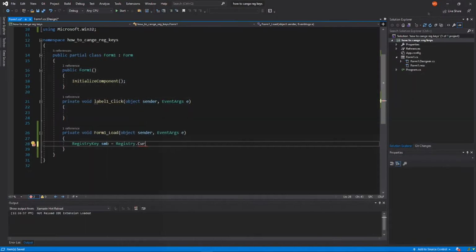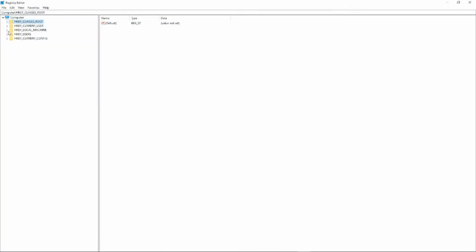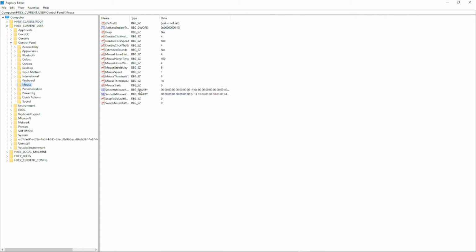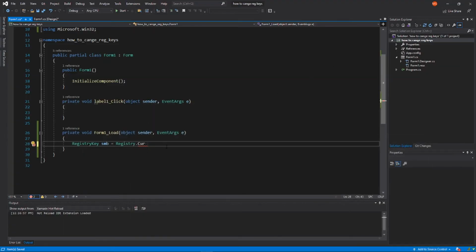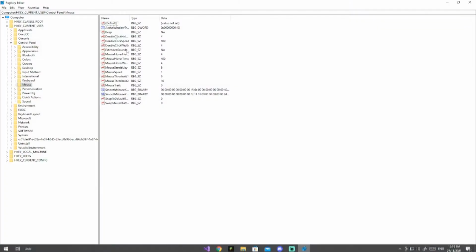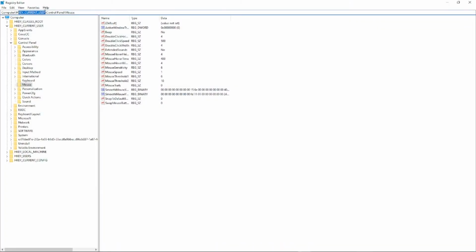Right now the path of mouse is in HKEY_CURRENT_USER, so I'll be doing CurrentUser dot CreateSubKey, and then you want to put in the destination after this without this slash. So Control Panel, Mouse.